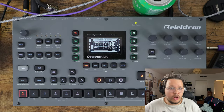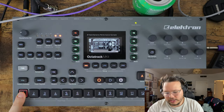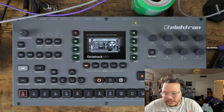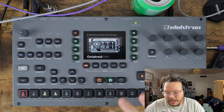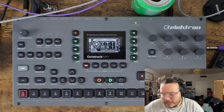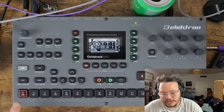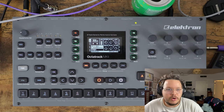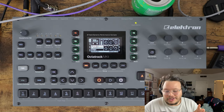You need to choose what sources are being sampled on your recorder trig. If you hold it, you'll see these three buttons are lit up - you can engage or disengage certain sources to be recorded. If I want to only record AB, I'll do that. If I want to only record CD, I'll do that. This is great, especially if you've set up your quantized record to your pattern length. You can set this up, hit play, and it starts sampling right away. And every time the pattern loops around, it's going to sample.